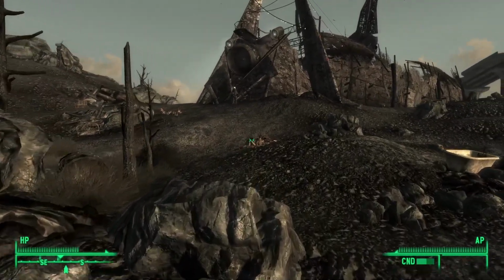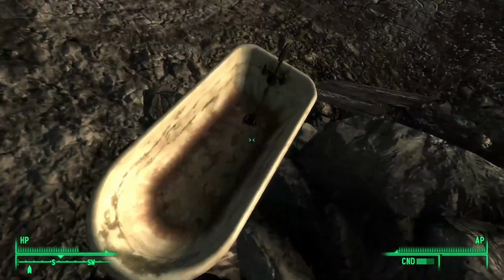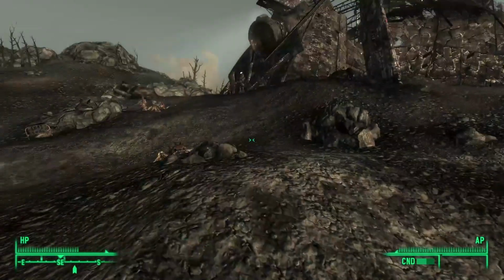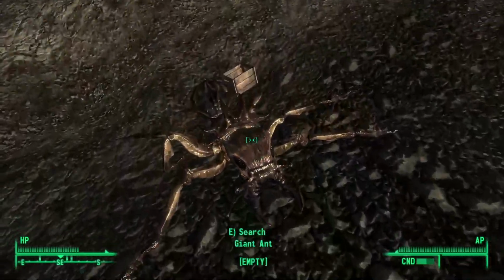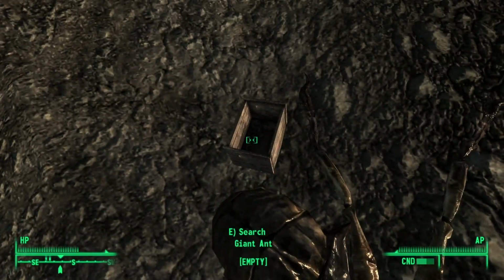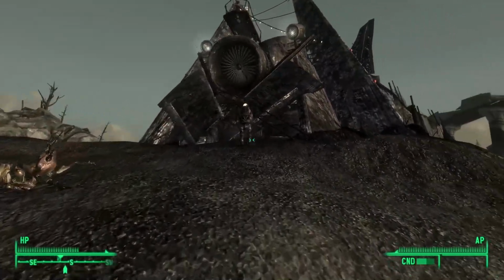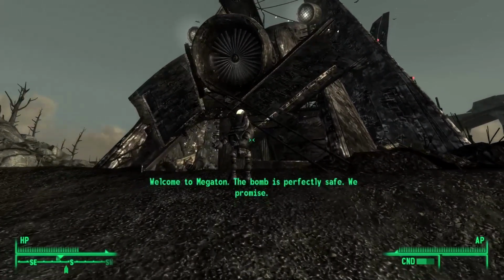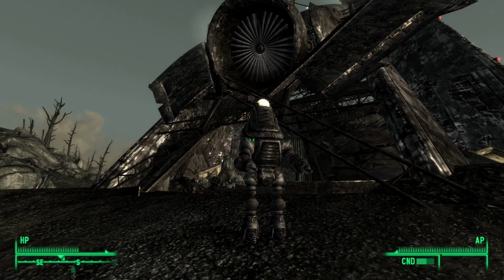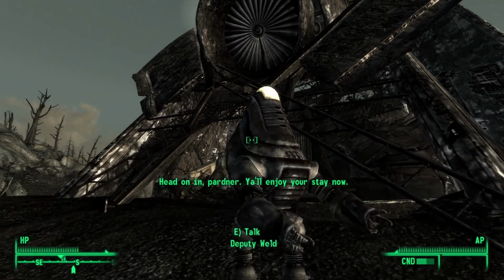And there's a dead, is that one of those ants? Yeah, it looks like it. Anything in the tub? No. This isn't Resident Evil, after all. Giant ant. It's already been looted. Oh, there's a box. What the hell? What's going on? Yes? Well, I didn't get the little message there. Welcome to Megaton, the bomb.